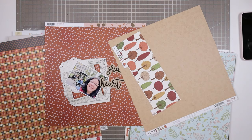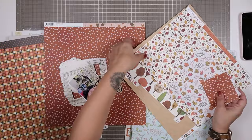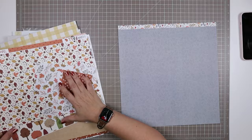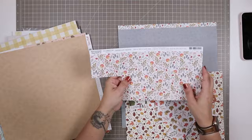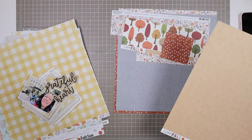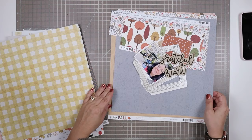Trying to pick a background paper — I did have a look at the card stock that came in the card stock add-on but I'm still going to look at some of the pattern paper. I'd love to use some of these pinks tonight but they're not going to work on this page. Look at this beautiful blue — it reads as a solid, it's a beautiful patterned paper that came in the Gather Kit and I adore it. I also have two copies of that because I have the paper add-on, and the print on the back side is really beautiful, coordinating so nicely with that beautiful purpley blue.